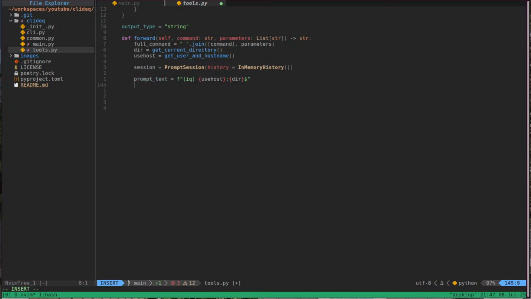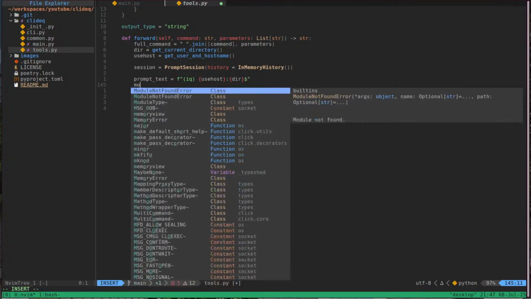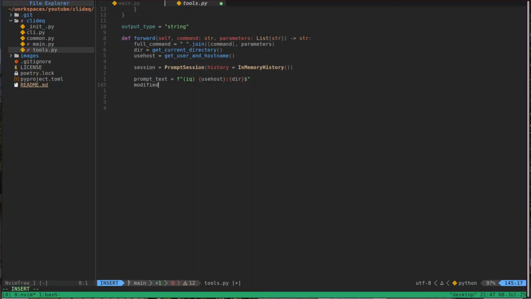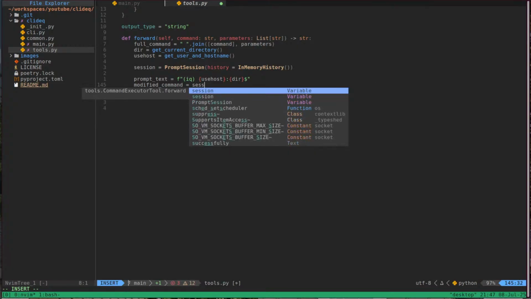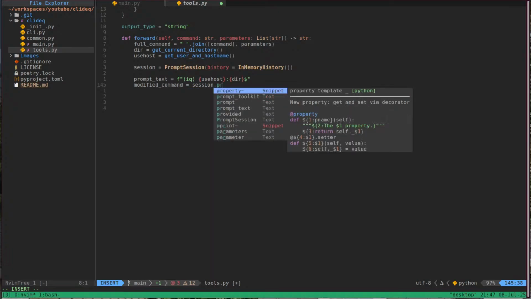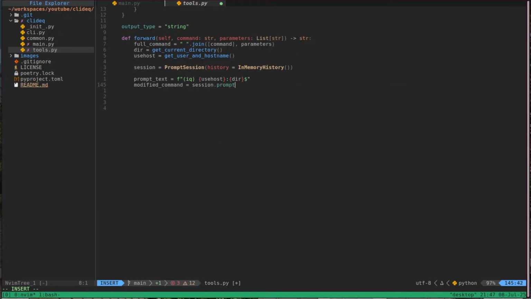Okay, so that's that, and then say modified command. So we are giving the user a session dot prompt, and I do not have the prompt text.